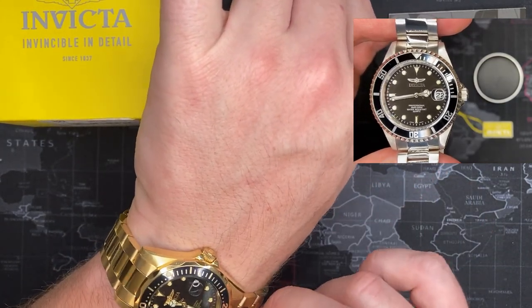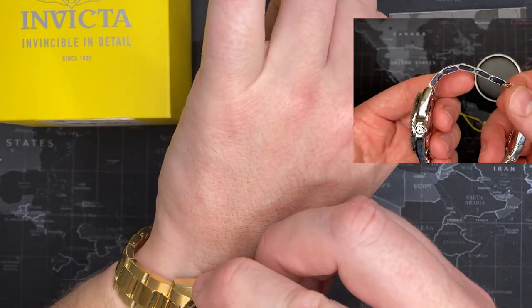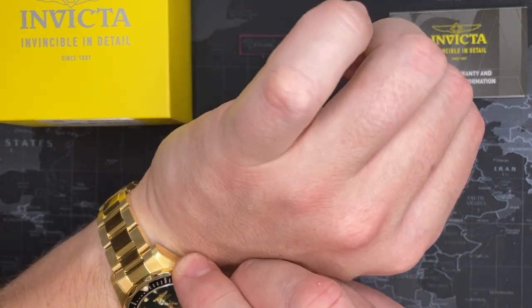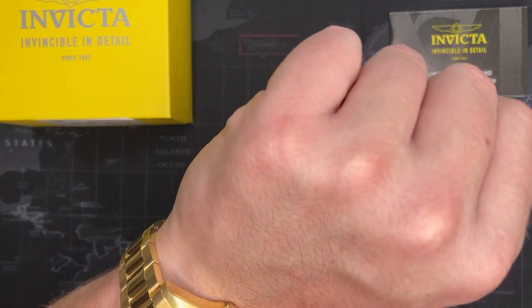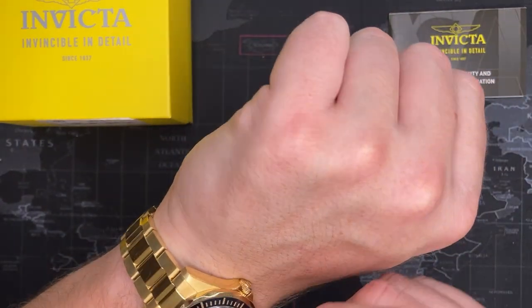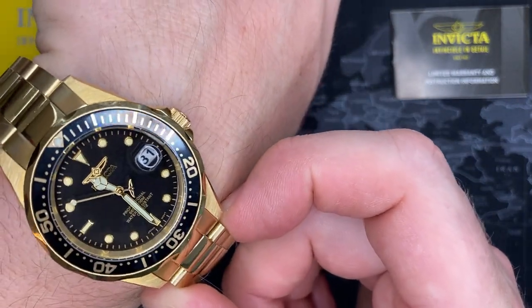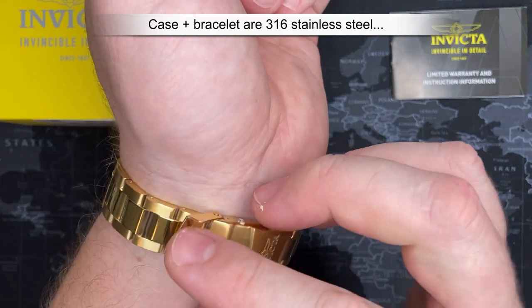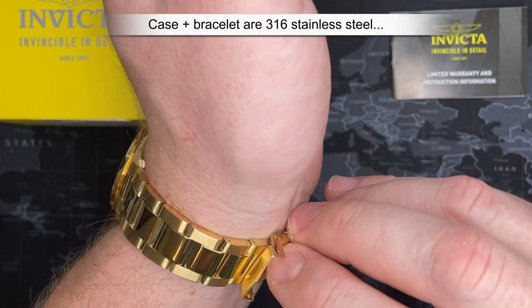I got one of these before, but it was just the normal stainless diver one. And I think it said it had 90 clicks, so I'll double check. But still pretty nice. It's got an anti-reflective, supposedly, crystal, but it's just normal hardened mineral crystal. If you can see, it's got the little date window. But otherwise, it's pretty nice. 316 stainless steel case, just like all of them. You know, it's good high quality.